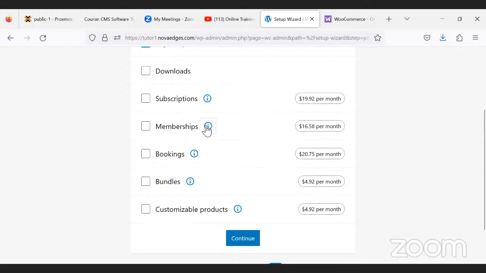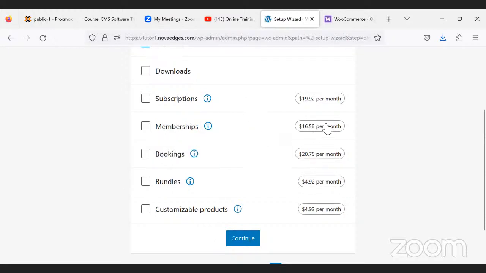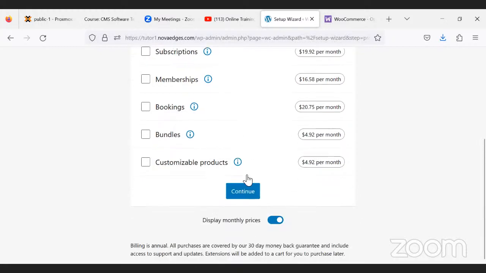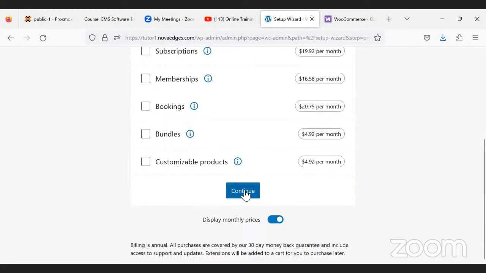Like in case you have an association, for memberships, they will be charging you a certain amount of money per month to use this plugin. For bookings, in case you have tourism companies and you want to integrate booking, you deal with this. But for us, we are dealing with physical products. So we just click continue.